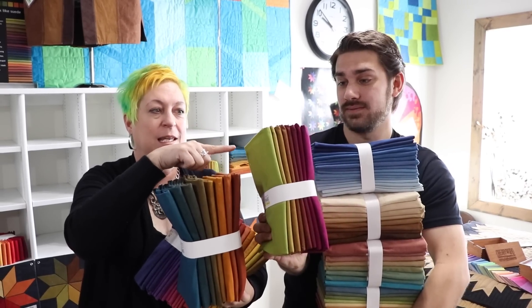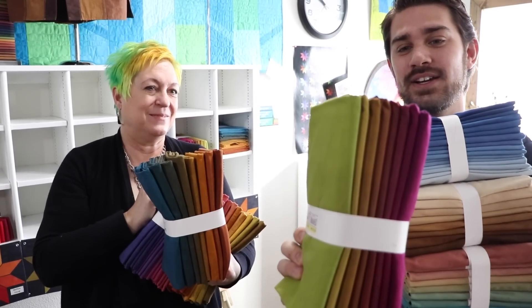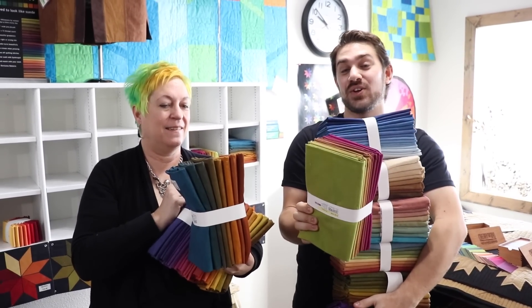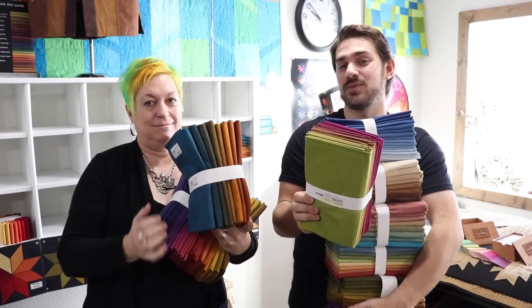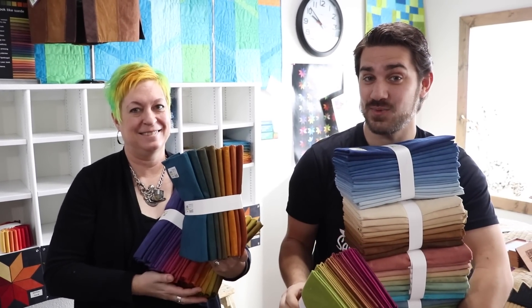And Kiwi Berry — that's a personal favorite. Look at just a hue of green in there; it kind of ties it all together. There are many other bundles as well — obviously we can't show every single one, but let's move on to show more of what's available here.